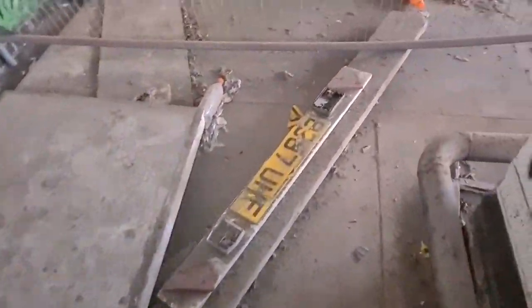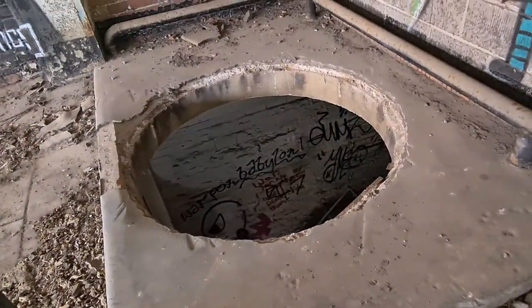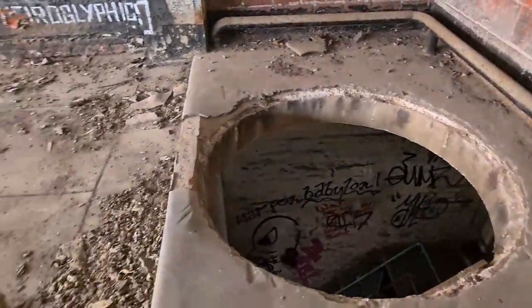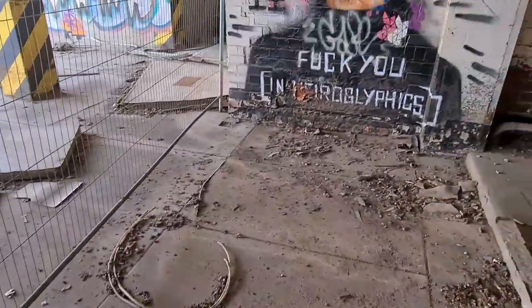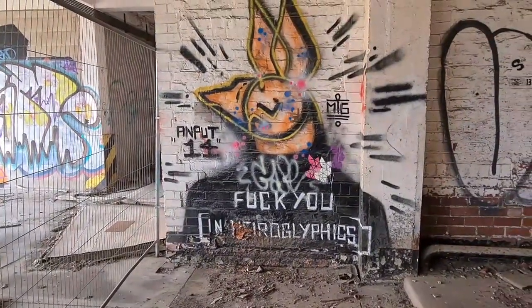Absolutely crazy. Glad I found the beer kegs, all the beer drums, you know what I mean, them big beer holders, whatever they're called. So back up the stairs. Whew. Went in over there and came out here. So I got that hole in the ground. Obviously something was there once. Some nice graffiti there. I like it. Cool.